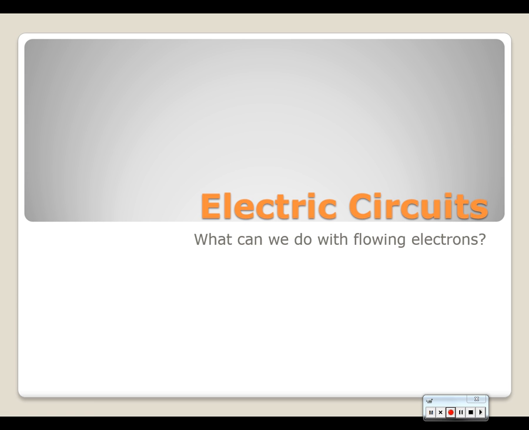So, last part of the unit on electricity deals with electric circuits. And I think, again, it's probably a term that you're familiar with, something you've heard before. Let's talk about what it means. So like the little tagline says, what can we do with these flowing electrons? We know these electrons have energy, electric potential energy. Energy is the ability to do stuff. Well, what do we do with it? Well, it depends on how we set things up, and that determines what we can do with it.